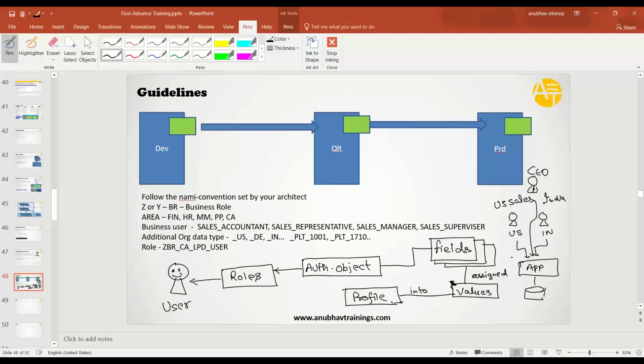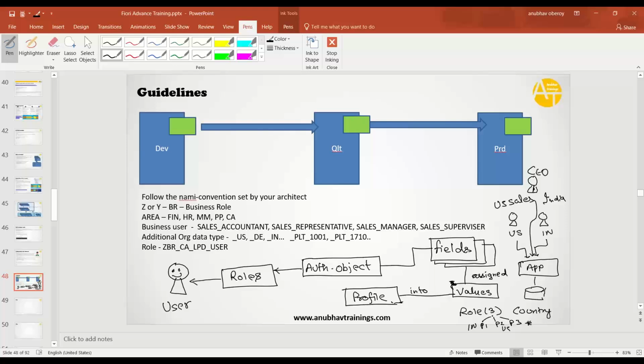So how do you control this? That's why you need a field. So when we create authorization, we create a field called country. And when we create a role, we will create 3 roles. And each of these 3 roles will have a different profile, profile 1, profile 2, profile 3. For profile 1, I will give the value as India, profile 2 US, and profile 3 star. Okay. So we will have roles, and each role will have a corresponding profile.